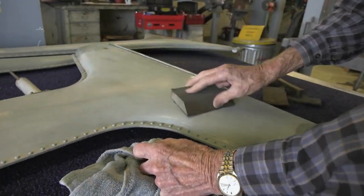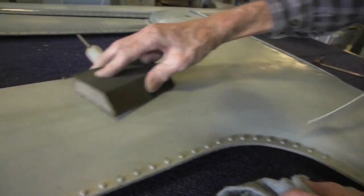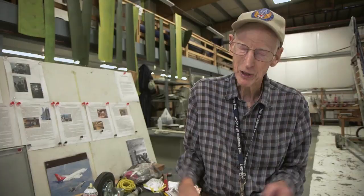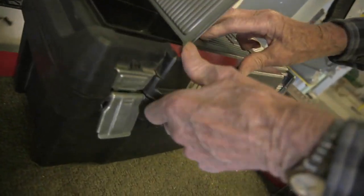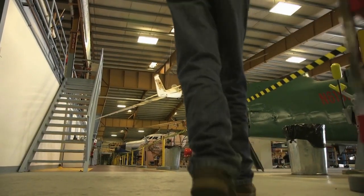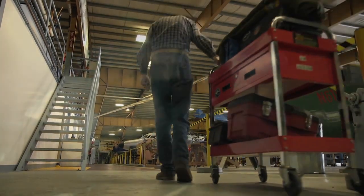And all my life I've used my beat-up old hands doing things. Hands on history, turning back the hands of time. If I could come down here and use my hands, use what little brains I have to help these guys out, I'd enjoy it. I was 99 on May 31st. I hope to be able to continue work here until I'm past 100. I'd like to spend my 100th birthday here. I've got a hearing aid that helps, I've had cataract surgery that helps. I think I can make another year.